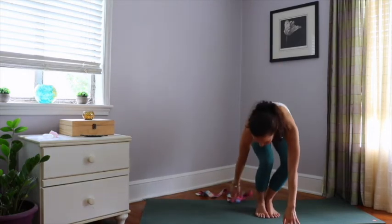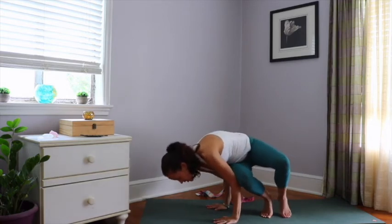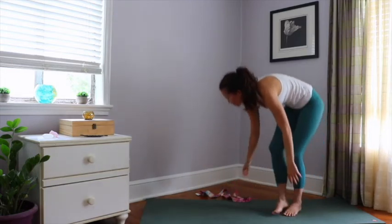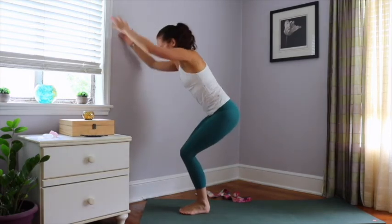So grounding through the feet, you're going to bring your hands over to your right side. Lift the tailbone up and start to stack as we lift the toes. And then just playing with that, right? Maybe you do, maybe you don't. If you're in that twisted stance, come back through center, reach the hands up.